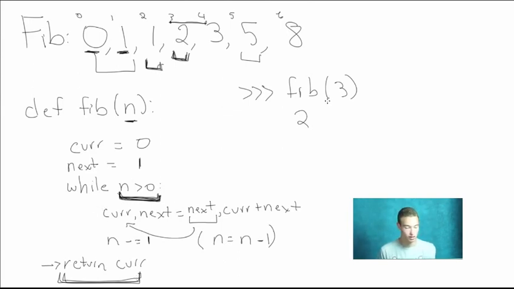So if we pass in 3 to fib right here, looking at this here, we're setting our n equal to 3 in this case. Our current's equal to 0, our next is equal to 1, and then we're updating our current to be equal to the next. So in this case, our current is now going to be 1, and then our next is now going to be current plus next. So we're at position 2, next is now equal to 1, and current is now equal to 1 as well. So then if we model this here, we're at this point, and we only need to iterate one more time. And you can see how this process keeps going, and we eventually get to the place in the Fibonacci sequence where we want, and then we just return that current value.